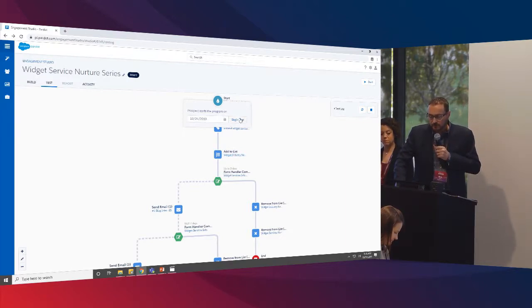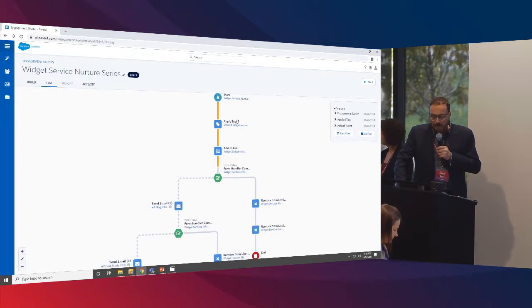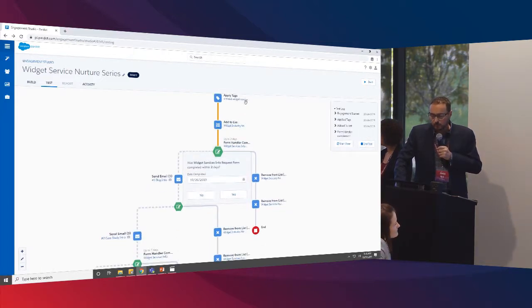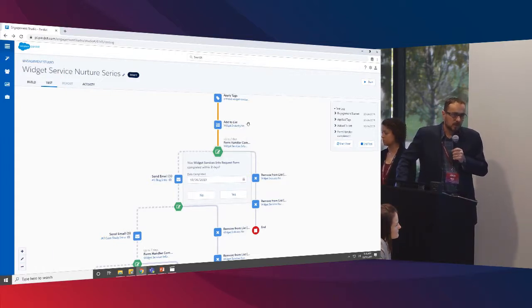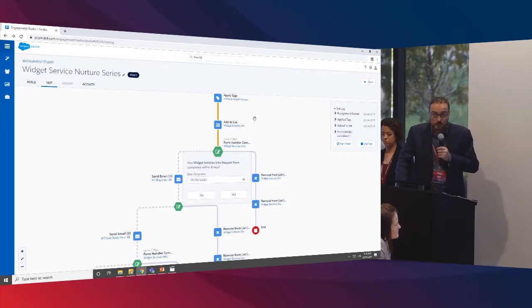So we're going to begin this, and you'll see that we also placed a tag that he entered this particular campaign, which could be used in some type of automations later. You can pull a list of all the people that were entered into this campaign or completed it. And we also put him on a suppression list so that he won't be receiving other emails while he's in here, because he's signed up for the newsletter and other emails, so he's not getting bombarded while he's getting this series. This particular series is just going to be 4 emails.